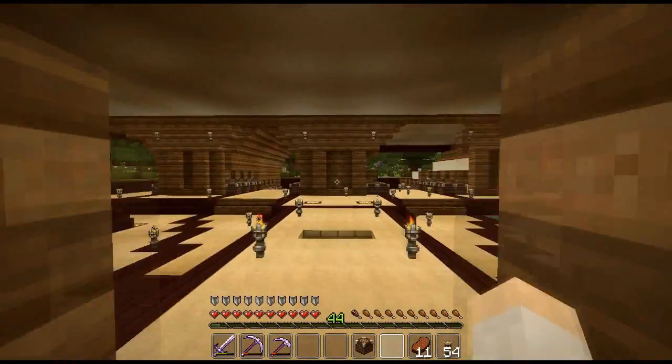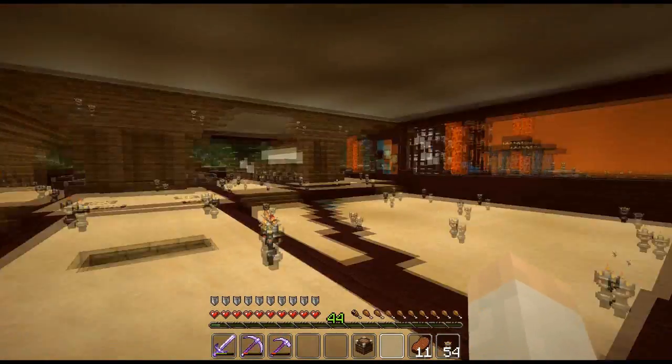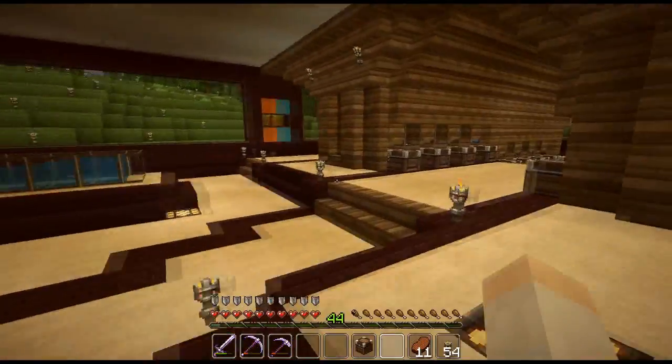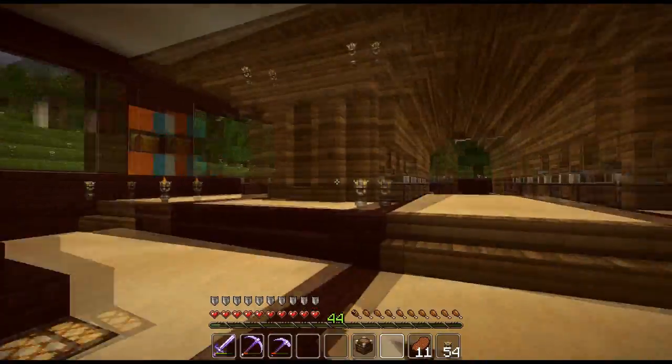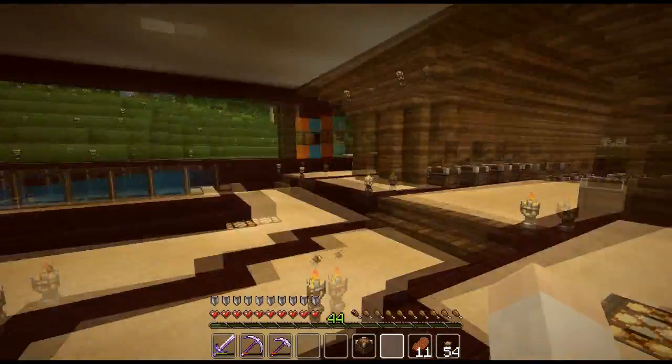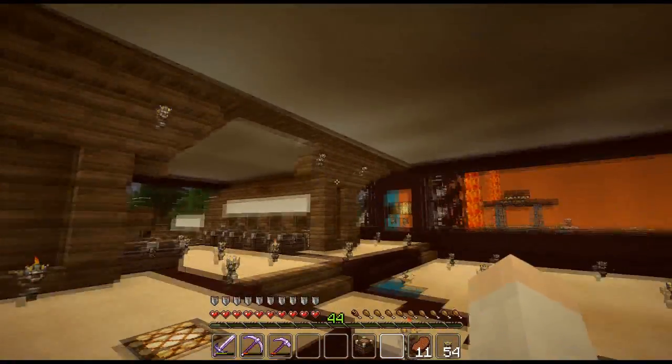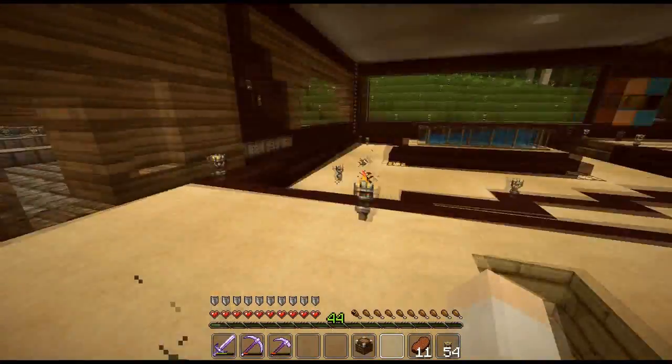Bam! That's how it's gonna look. So, let's see how I made that. We have 6 different rows of chests. 1, 2, 3, 4, 5, 6. For the 6 different items we are gonna get.